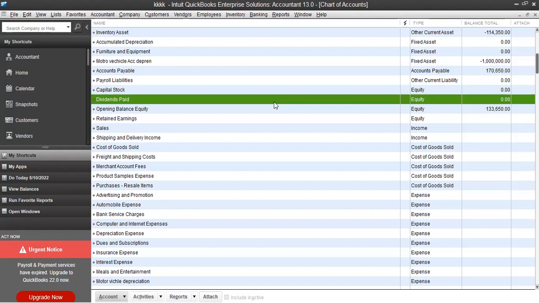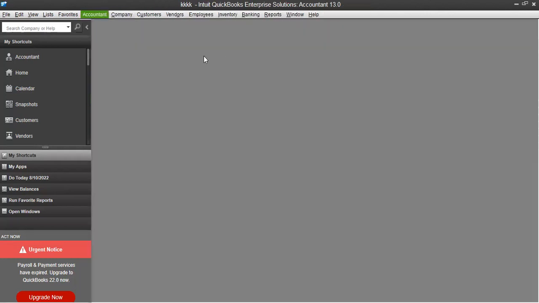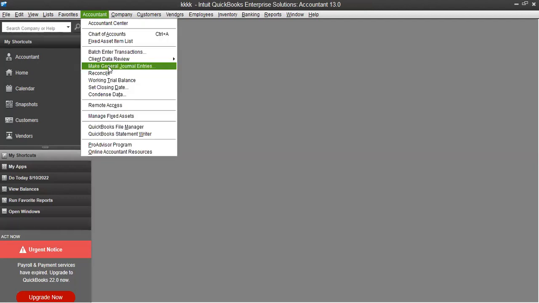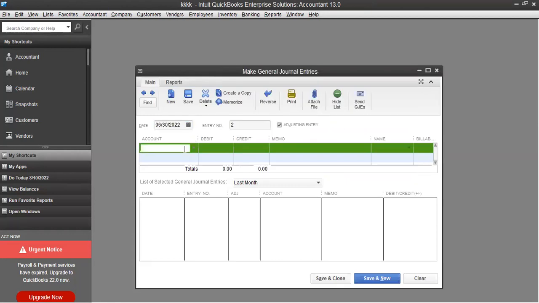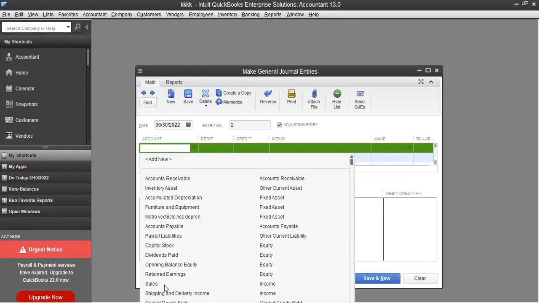So how do we do that? Salary accrued is a liability. So you come to your accountant, because those ones use journals. Come to accountant and make journals. Assuming you're saying salaries, you come here and say the journals are clear. If it is accrued expense, we increase the expense by debiting it. So you come and debit expense. It was salary, so come and look for salary.